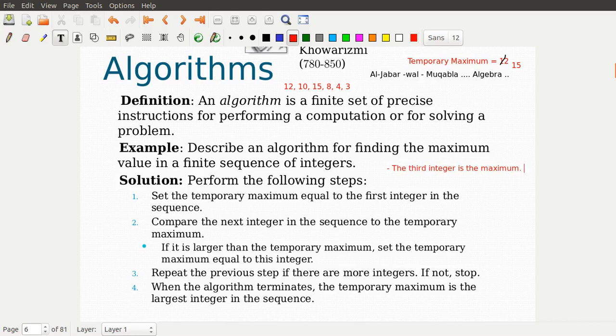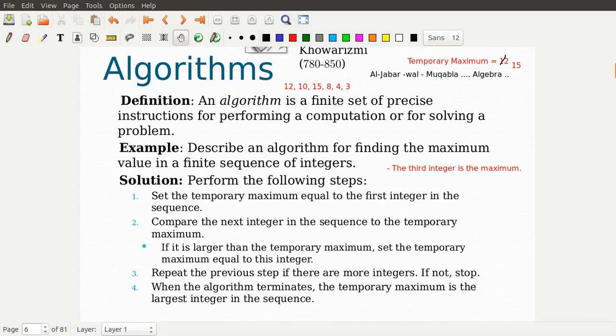Now, what happens here is that in this case, this is correct. First, second, third, that integer is the maximum. So you don't have to do any checks. You just return the third integer, and that is the maximum. So this is correct in this case.